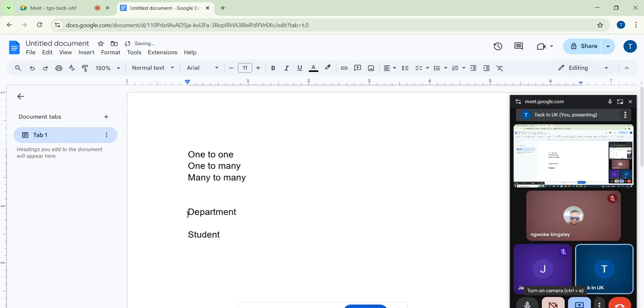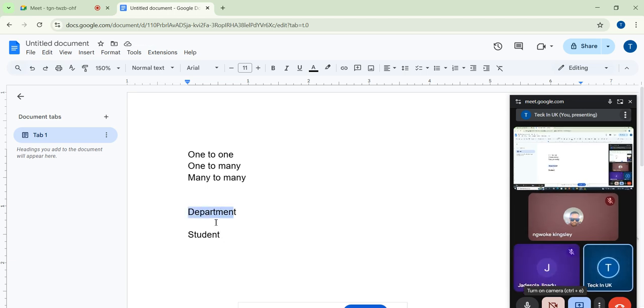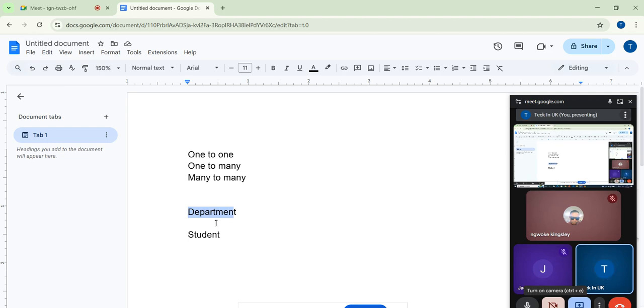So a student can belong to one department, but one department can have many students. In that case, we call that a one-to-many relationship. Some people do break it into one-to-many and many-to-one. Well, I don't think that would be necessary.